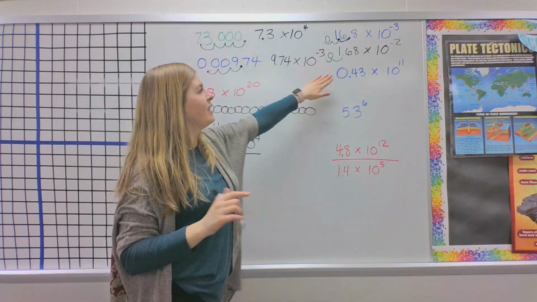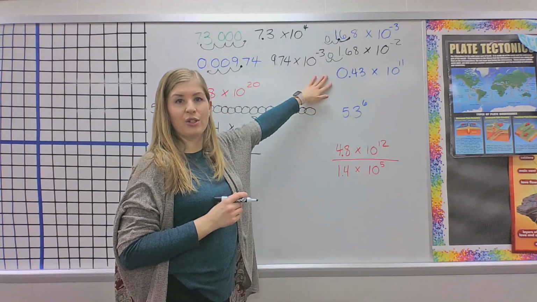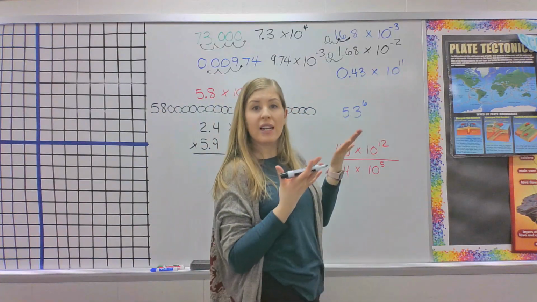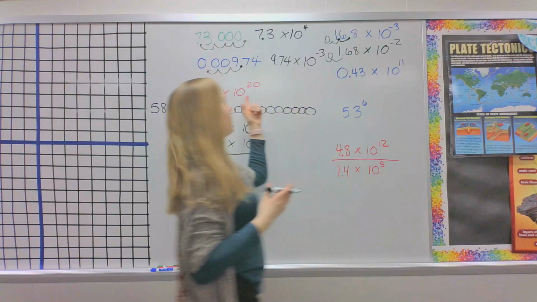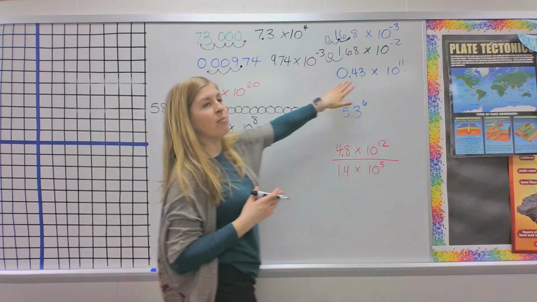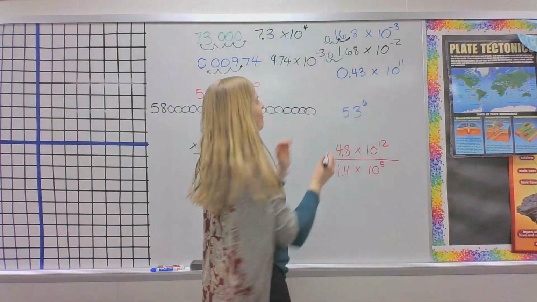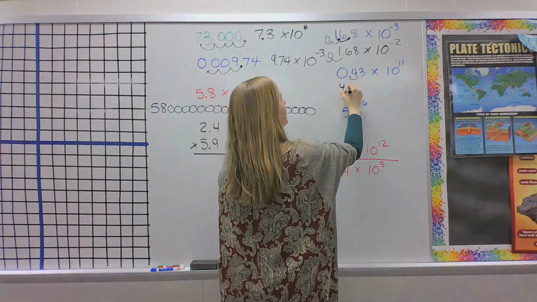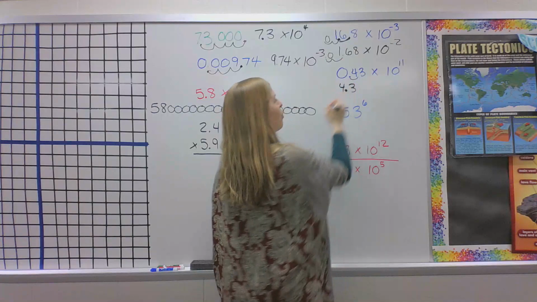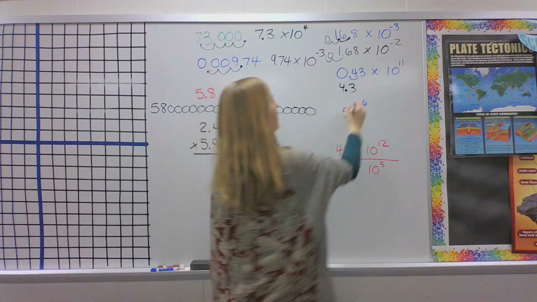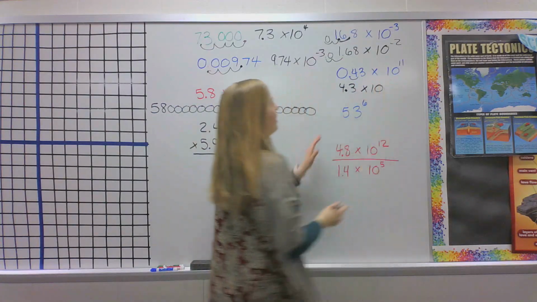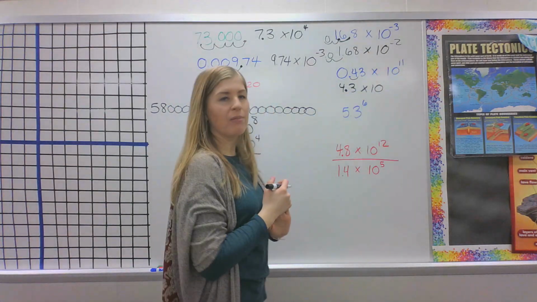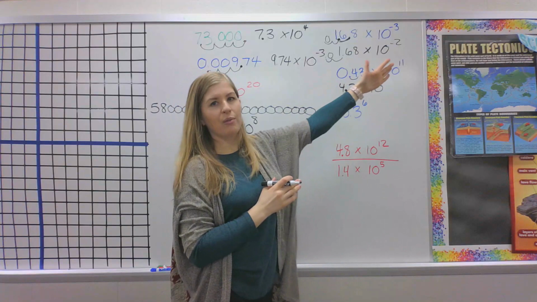All right, this one, is this written in scientific notation? Once again, times 10 to some power. That's okay, we can have a double-digit exponent. We had a double-digit exponent here. But is this first number right? No. We need to make it a number between 1 and 10 on a number line. I think 4.3 is between 1 and 10. So we'll do 4.3 times 10, and we're going to have to change our exponent because we move our decimal, we have to change it.